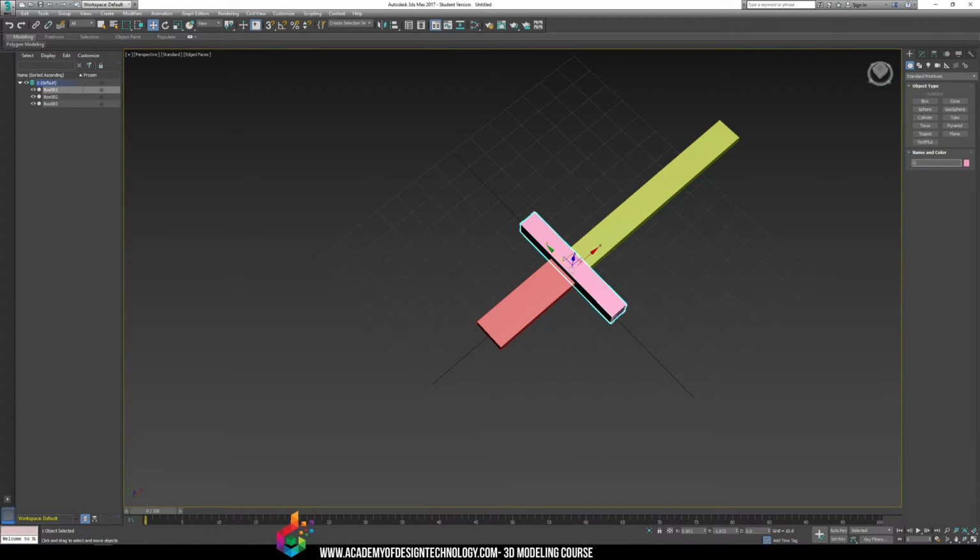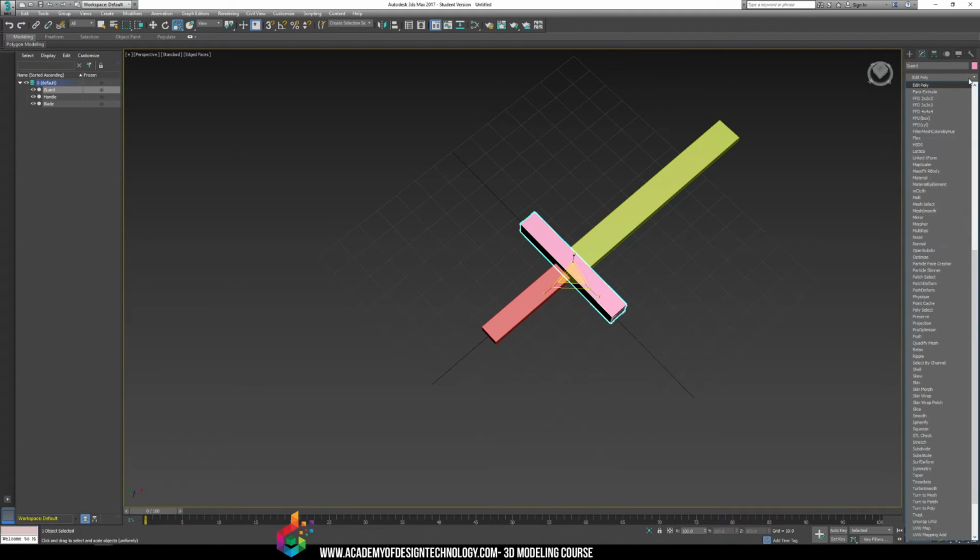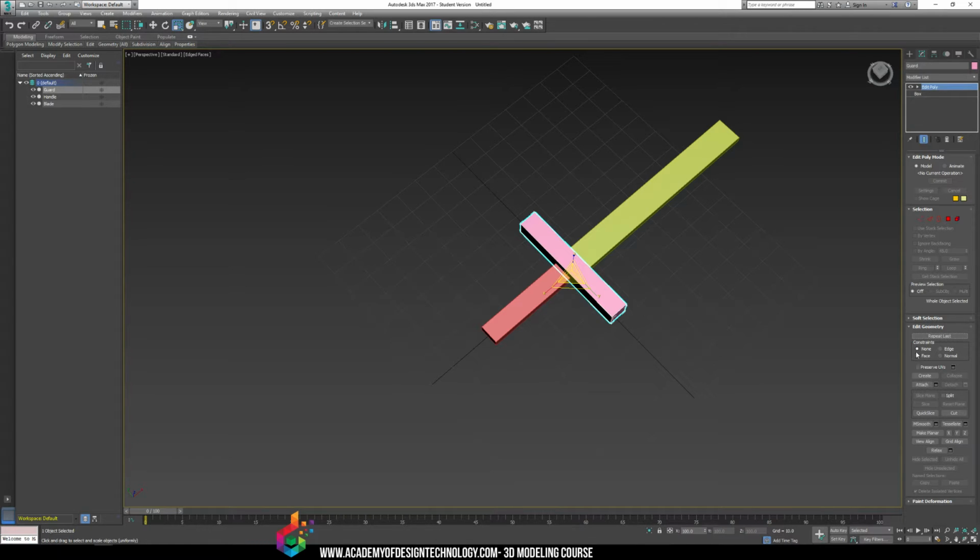Don't forget to name your objects. There's the guard. Just using the scale tool here to adjust. Guard, handle, and blade. Now sometimes, especially when you want to unwrap something, you'll want to attach them together, unwrap, and then detach them. So what we're going to do is add an edit poly modifier to this object. And then I'm going to go down my list into edit geometry, and I'm going to go to the attach tool. Now that attach is the active mode, my mouse appears normal, but when I hover above another 3D Studio Max object, it goes into a crosshair, meaning that if I click on it, it's about to attach it to this guard.